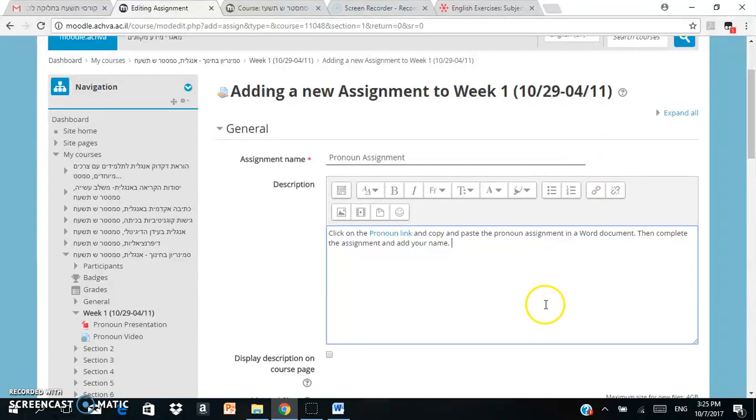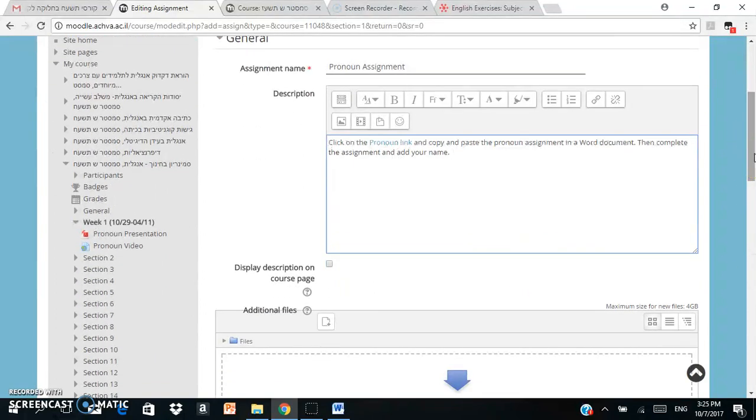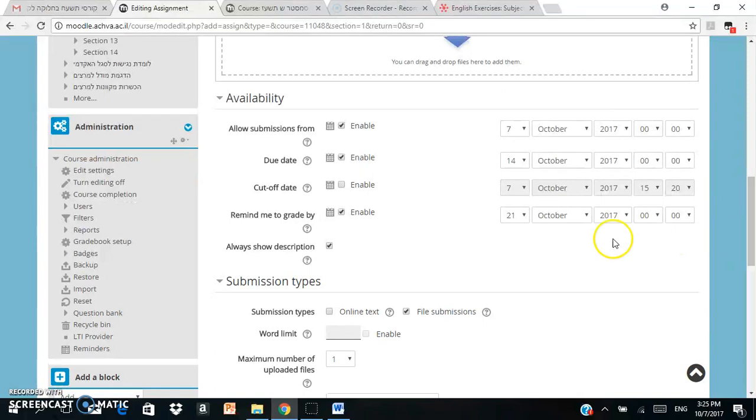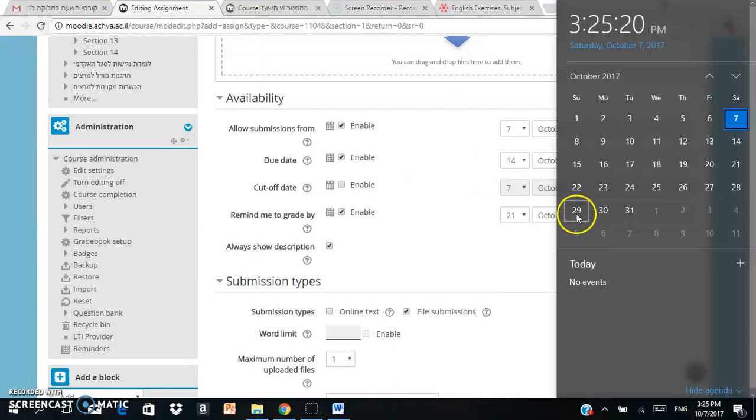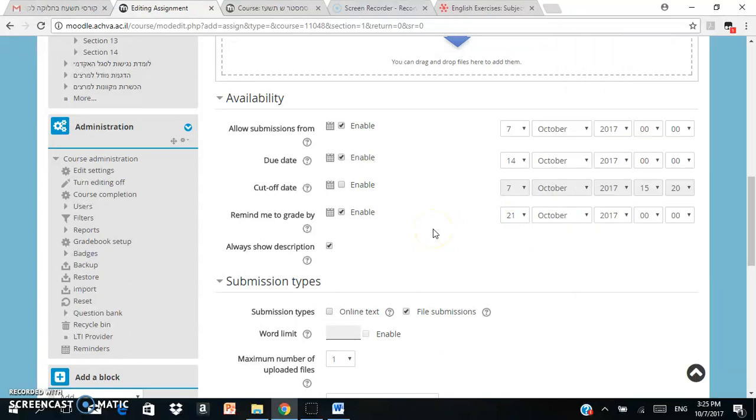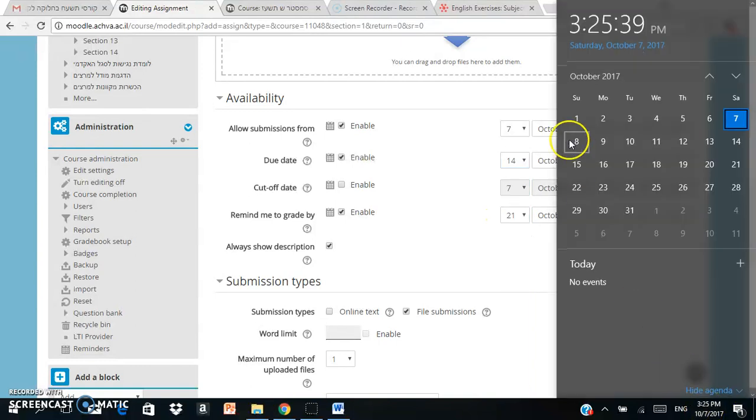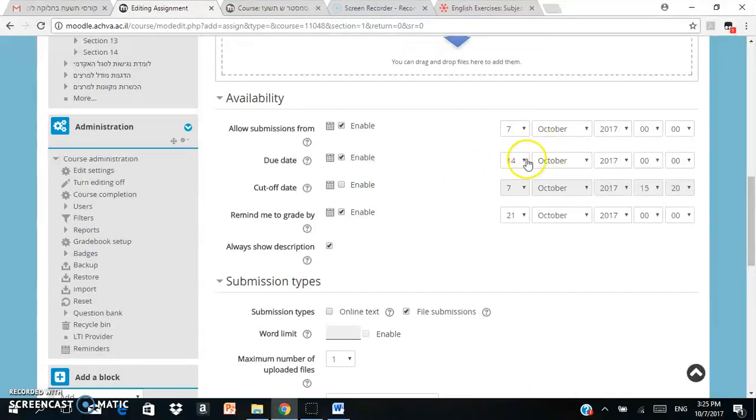So I'm going to go back, and once I've given them the directions, obviously in Hebrew, there's no link. This is important. This is when I allow them to submit. Now, since the week of the assignment begins on October 29th till November 4th, and my class is October 29th, that's when my week begins because I teach Sunday morning. I'm going to allow submissions. This doesn't really matter. The due date is November 4th. I'm sorry, rather the following Sunday, which is the 8th. So I'm going to give them until the 8th of November.